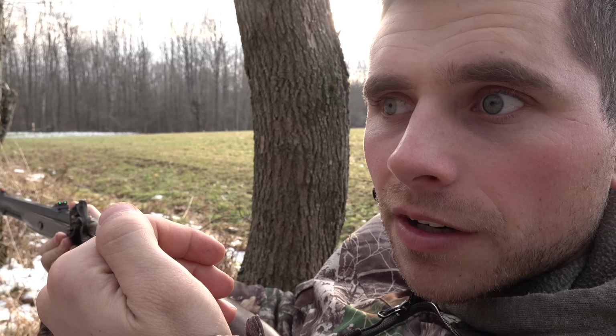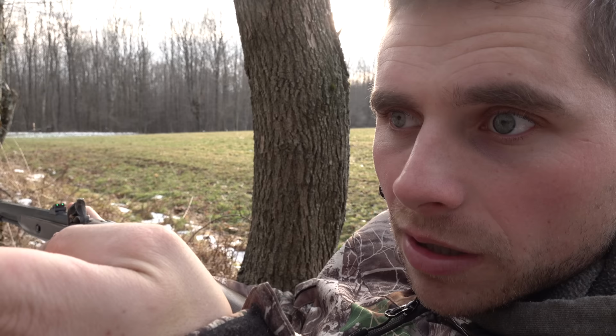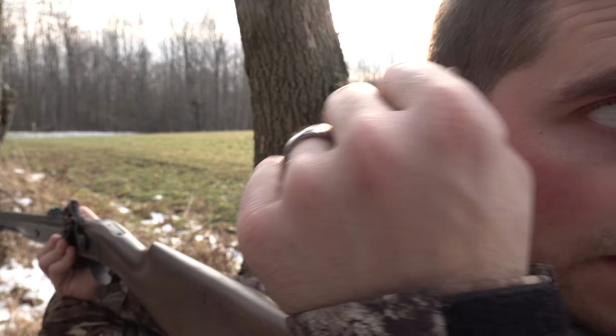I've actually got the best wind I've had the entire time I've hunted Flintlock up here. It's right in my face, so even if they come out of the ravine, they can't scent check me. If they wanna scent check the field, they're gonna have to come around the entire backside of the field, which they don't like to do.